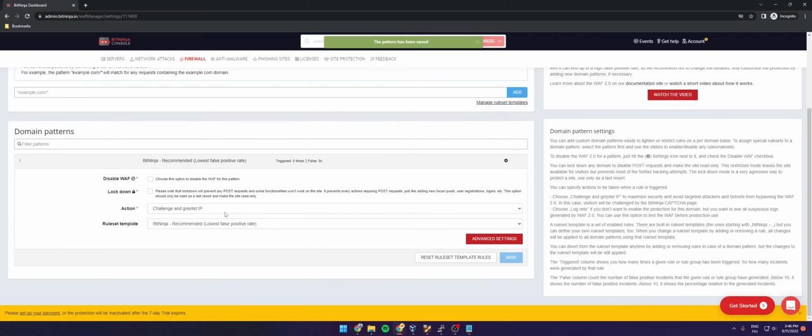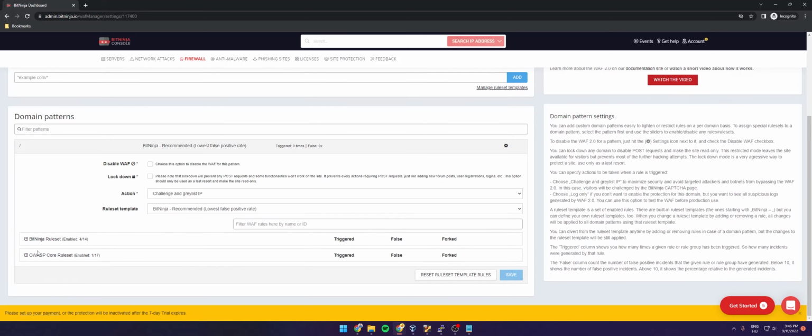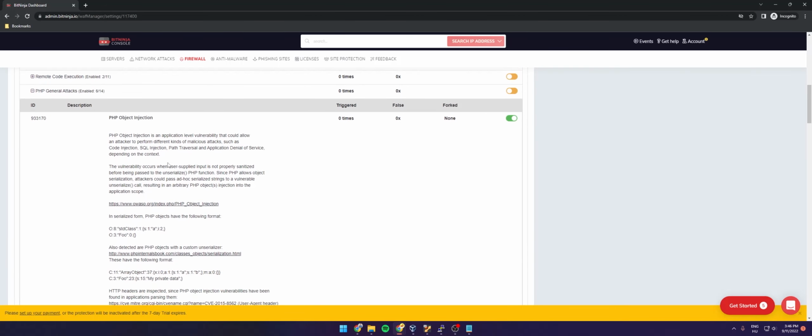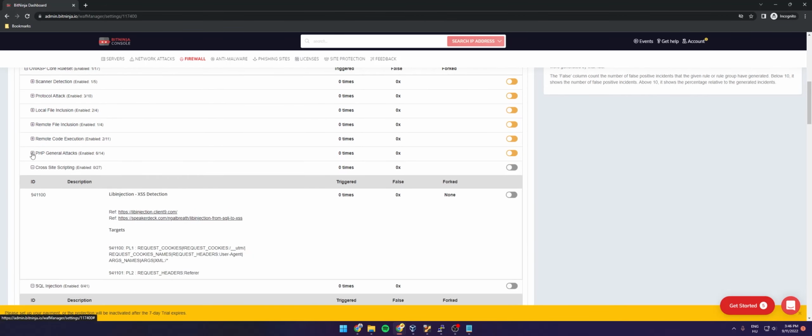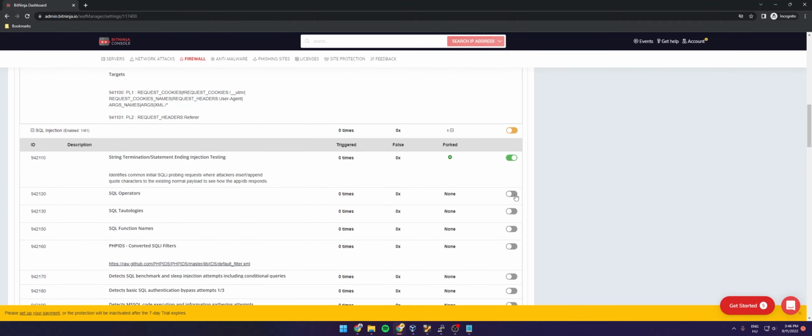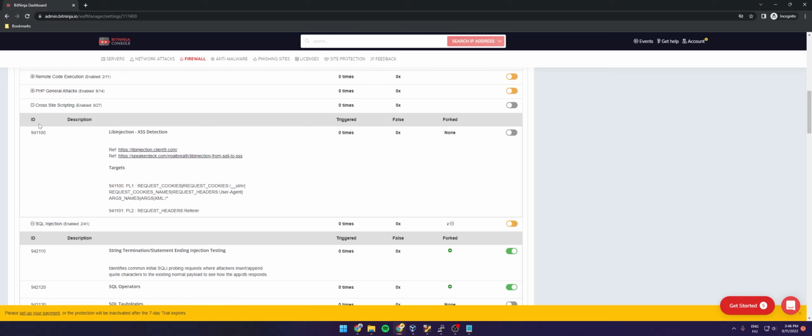It's highly recommended to leave it this way unless you're absolutely sure that you want to add some additional rules. Adding an additional rule is pretty simple. You have to click on the advanced settings and then try and filter rules by, let's say, SQL, and then we can see we have some SQL related rules, so we can enable this and this if we would like to.